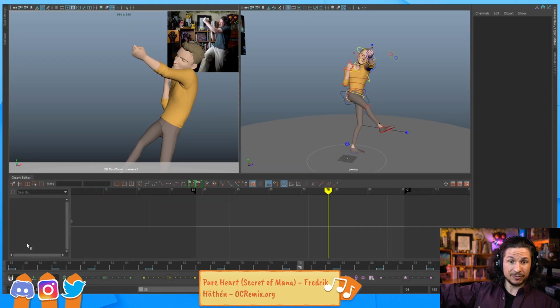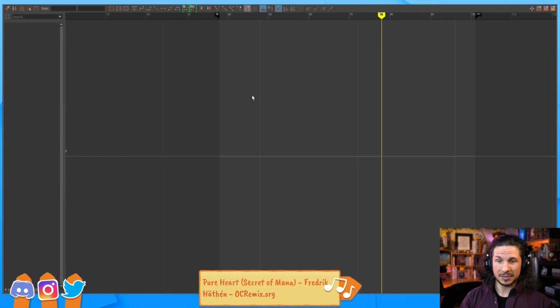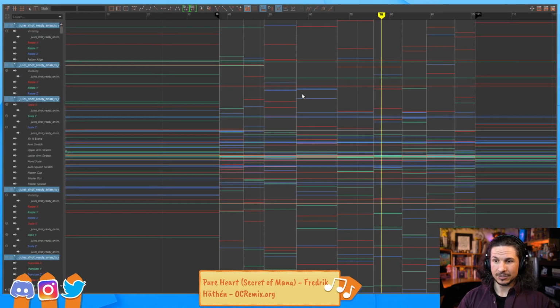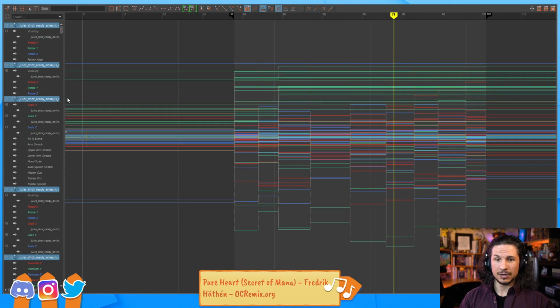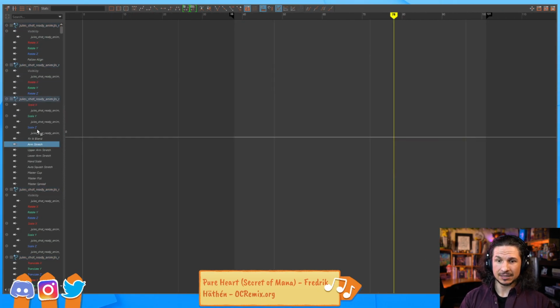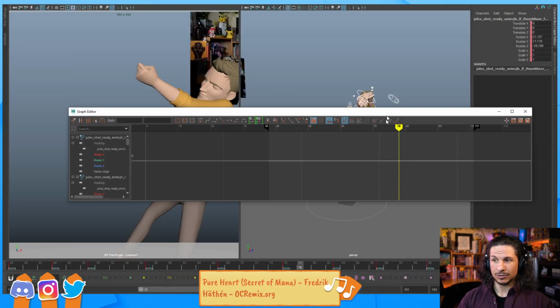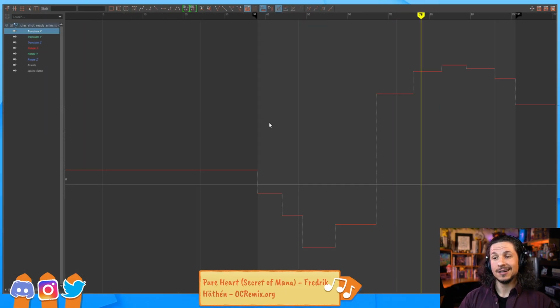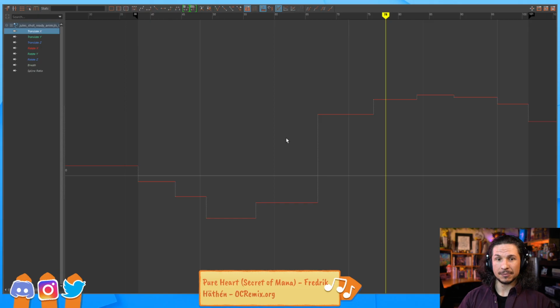So I would have these big windows open all over. The graph editor would be full screen, not just a little docked window here. It would be this. And let's actually select some curves so we can see. So you'd have this in one viewport, and it makes it very easy to start seeing what is happening in the controls. Let's select a control that has some animation on it. There you go. So you can see how that makes it very easy to see the changes that are happening.